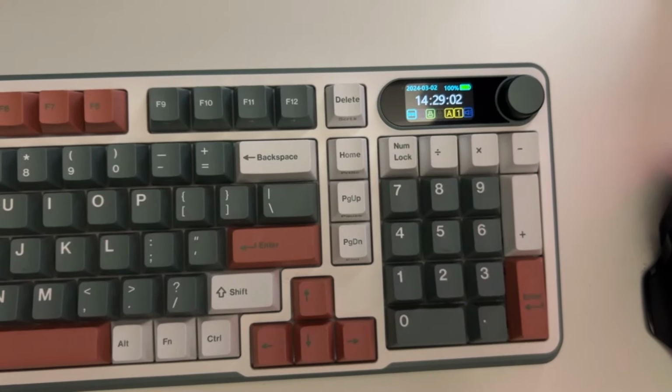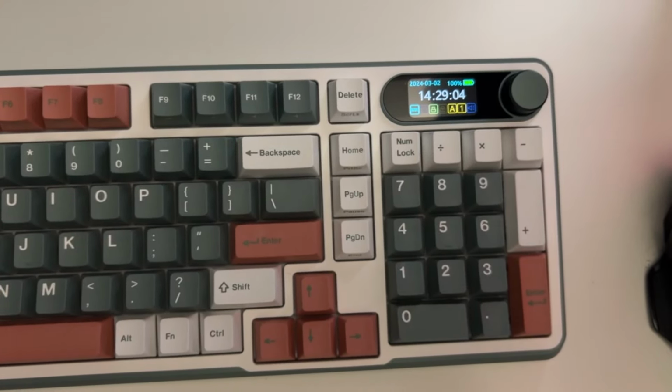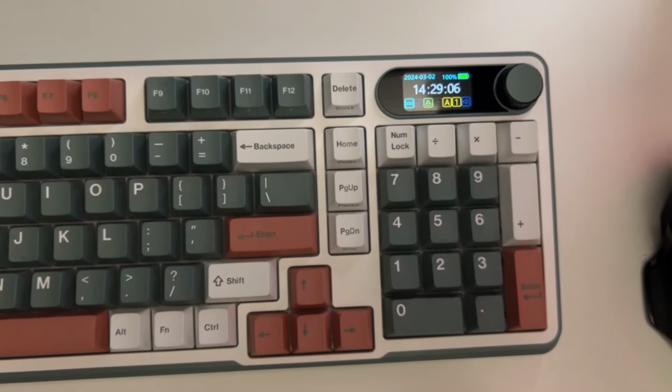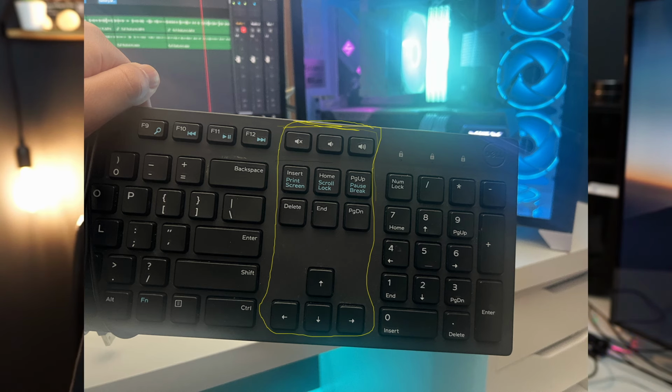Other features of this keyboard is it has, what does it have? Well, lubed stabilizers, so you know that the keyboard is going to sound nice, and they do it already, so you don't have to do it yourself. The keyboard is a 96% keyboard. It's missing some of the keys, which is the ones that are in the home, page up, page down, whatever the other four are, those are what's missing. I don't use them at all, really.